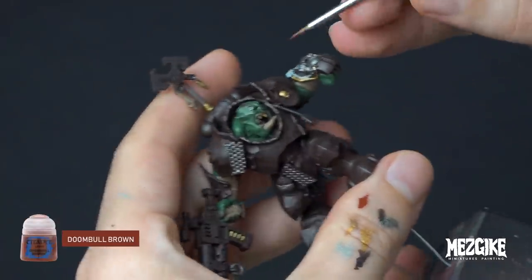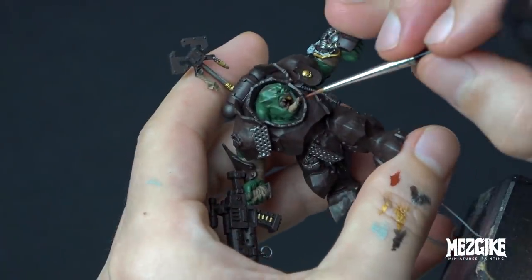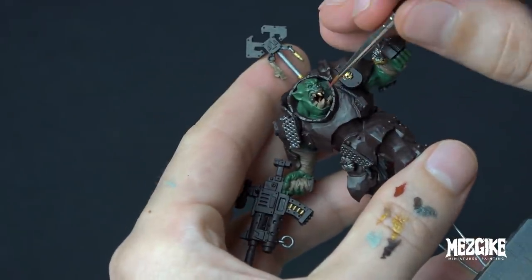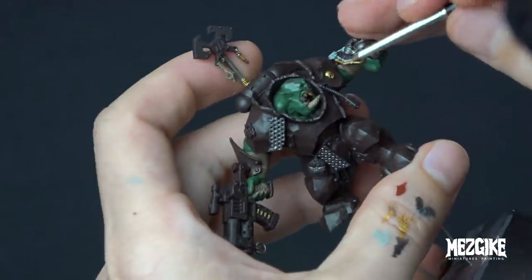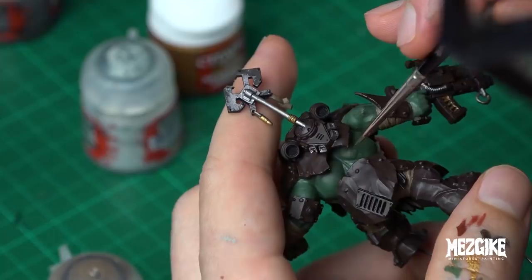Also base coated some of those little exposed wires on his axe. Using Doomball Brown, just quickly lay down a bit of color on his tongue and the inside area of his mouth. Some of the gums are showing. You can see a bit of that. Just smash it in there.